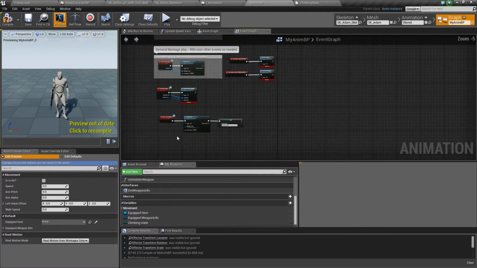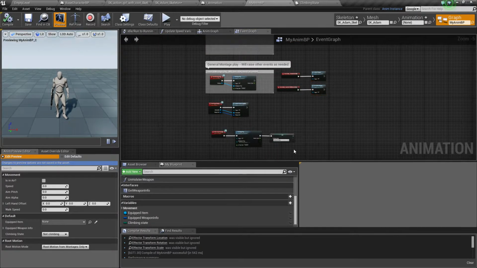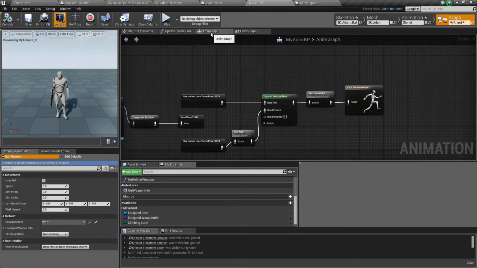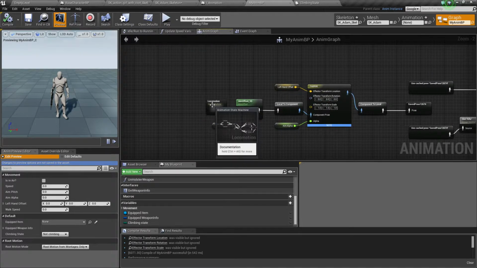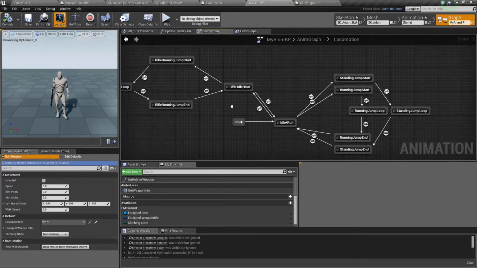Okay. So that part about when we hang, we want to implement actually not in the locomotion graph here. So right now we're just going to focus on the idle run as a beginning point, but you could easily imagine that you could transfer this jump to a ledge into a hang from different other states, but let's just focus on this one for now.